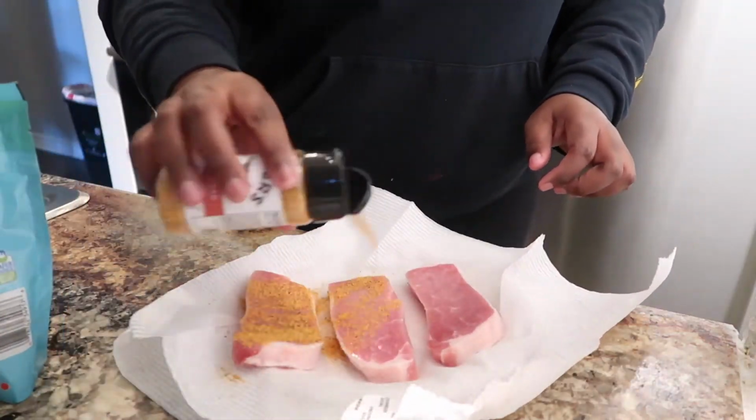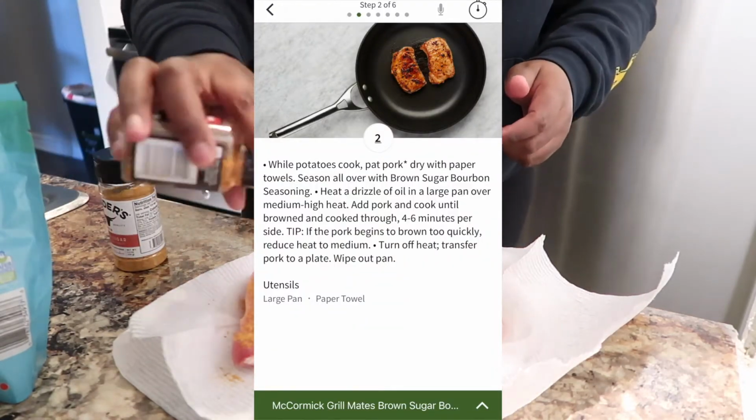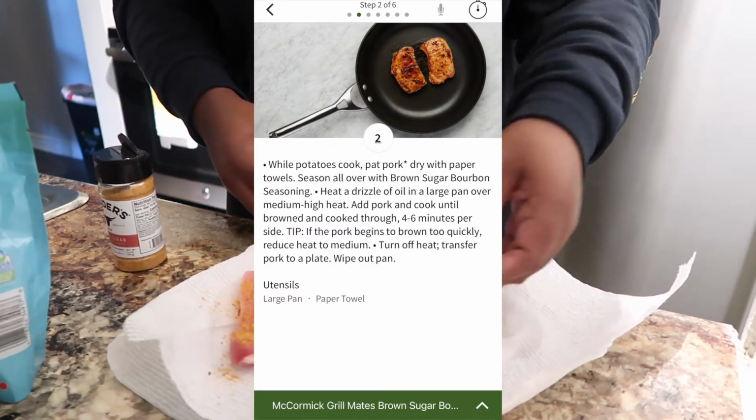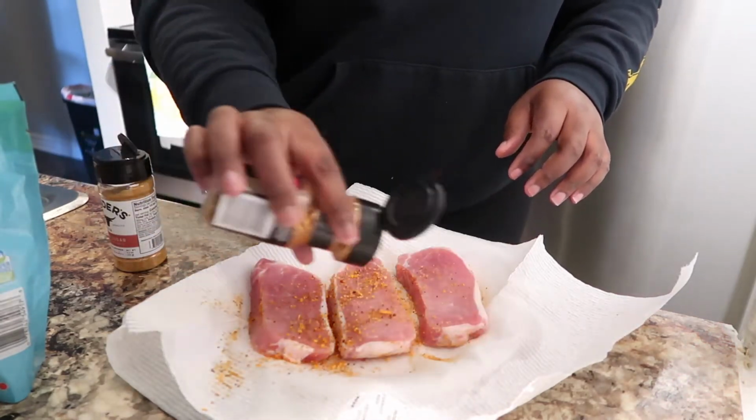So like I told you, I had just bought that seasoning, so I'm gonna go ahead and season this one side with both of those seasonings, and then flip them and season the other side, because you know we need flavor all the way around.